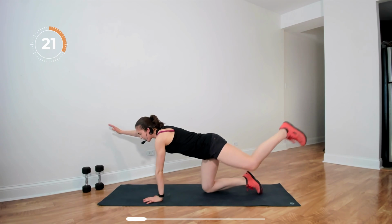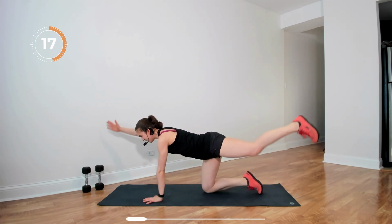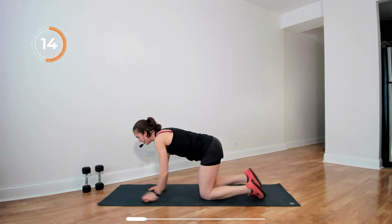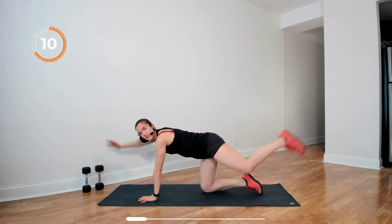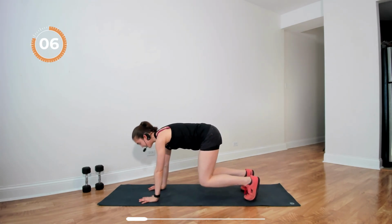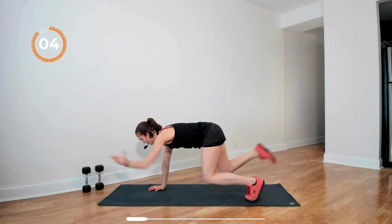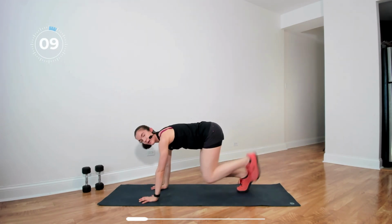Now, going up in challenge, we're going to do double knee to elbow. So double knee and elbow, and then change sides. Knee and elbow, and change sides. And then highest intensity is to come up into a bear position, knees off the floor, and same thing, that knee toward the elbow. All right.